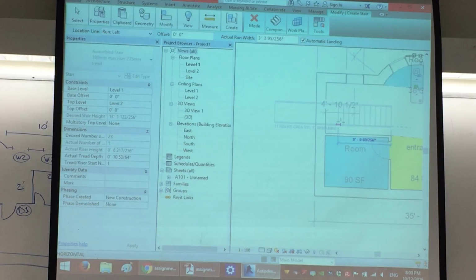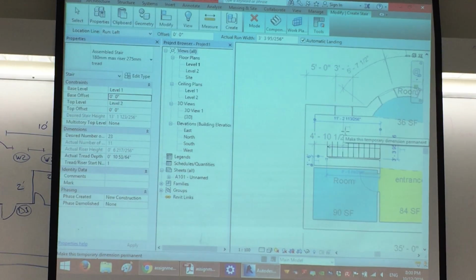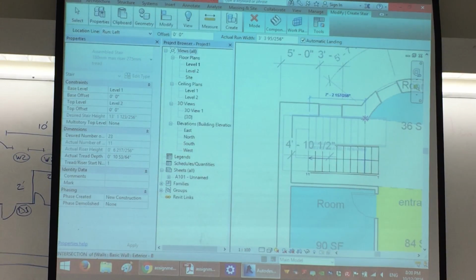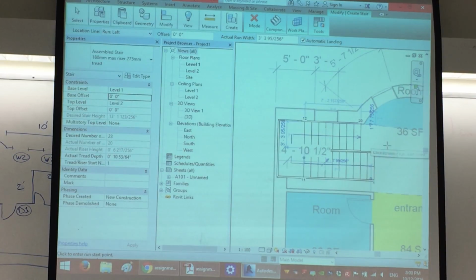I'm just going to click 11 for this part, and then you usually don't have straight stairs, right? Like 20 stairs going continuously. You have U-shaped stairs, and then you come on this side and start. The rest will be here. When you click, the landing will automatically join the other side.